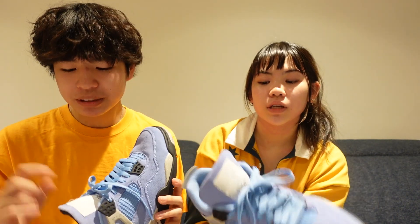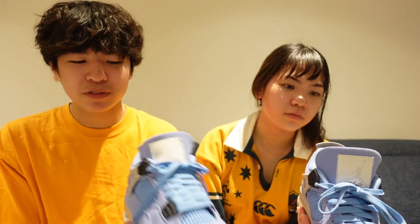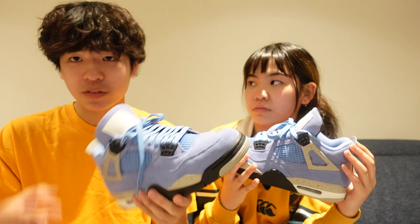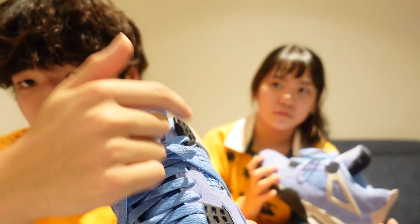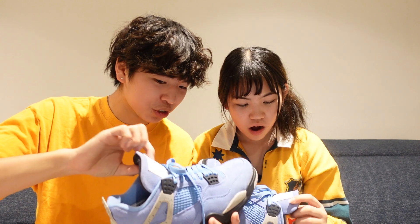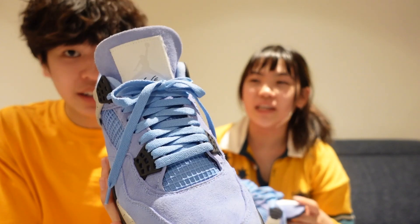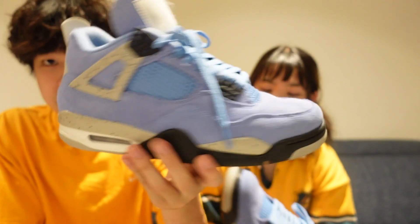The story behind these shoes is I bought them when I went thrifting with one of my friends. The problem with these — and why they're usually like $600 — is because they're such a hype shoe. But I got them for $300 because there's one defect: the previous owner cut the tag off the shoe. Usually there's a tag that sticks out on the side. They cut it off because they thought it looked better, which I actually agree with — it does look better without it — but because they cut it, the value instantly goes down.